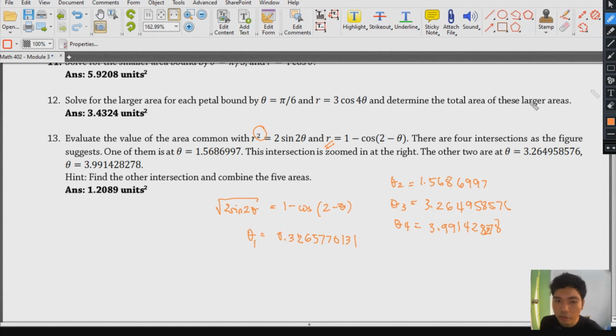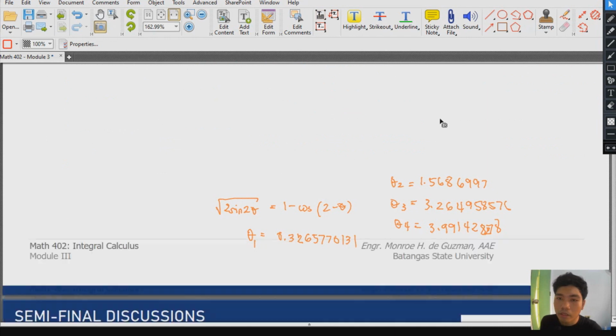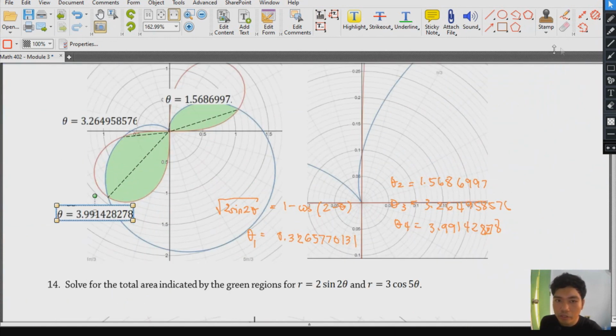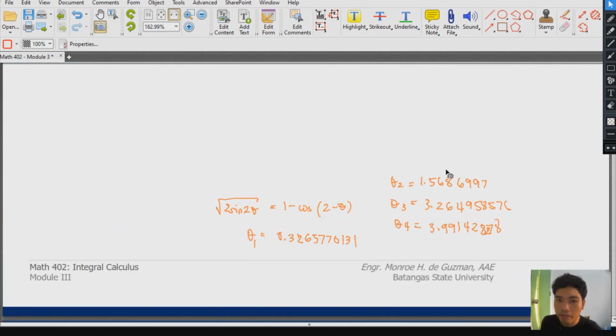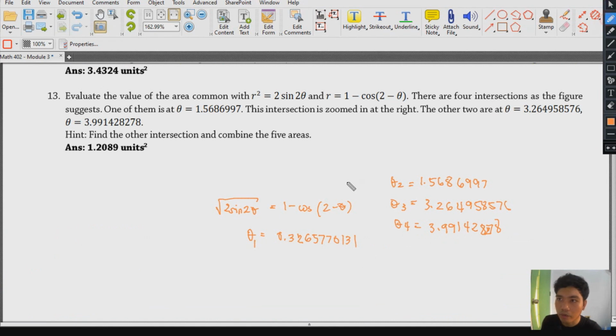And then, we need to determine yung area for each of them. So, we need to combine all of them. So, for the first area, we could just see it from here na yung ating area is basically yung ito. Mapansin nyo dyan. We have this certain area which is just the area bounded by yung Lima Sun natin. And then, Lima Sun, lemniscate natin, and then this theta 1. Diba? So, from that, we can always use yung ating area 1 that is simply area 1.